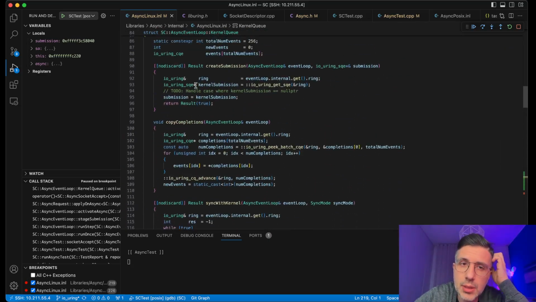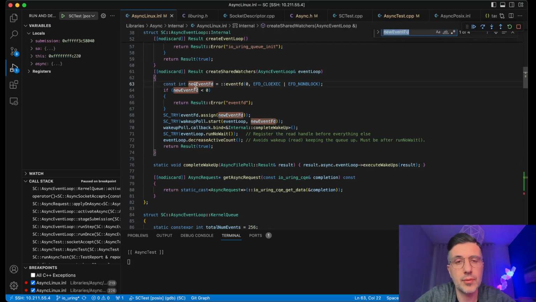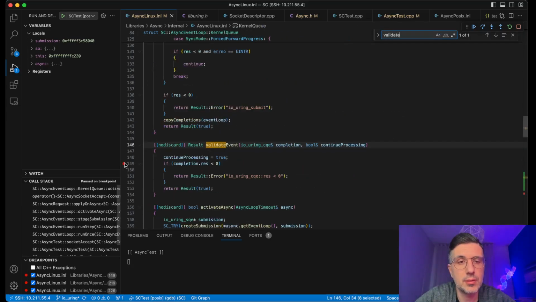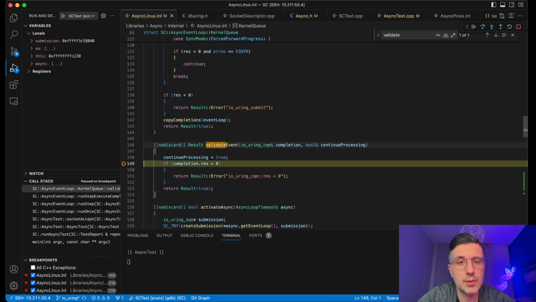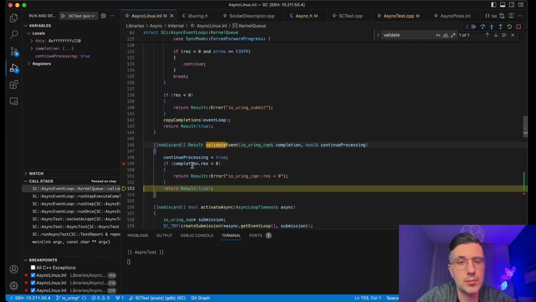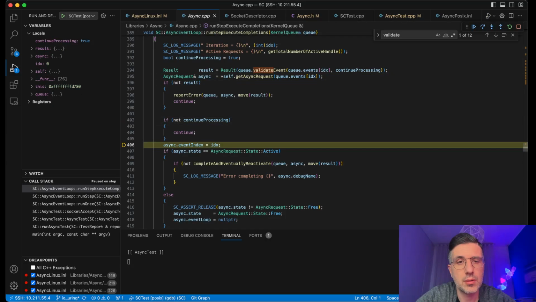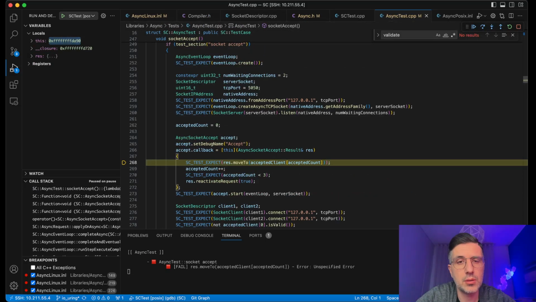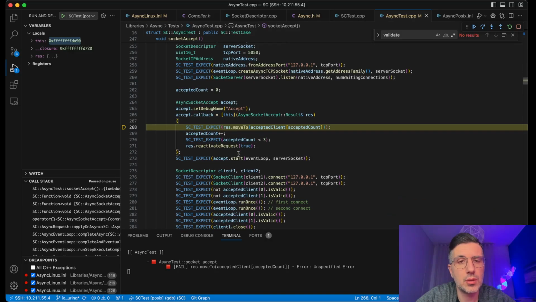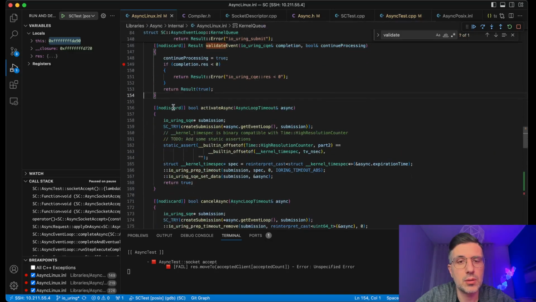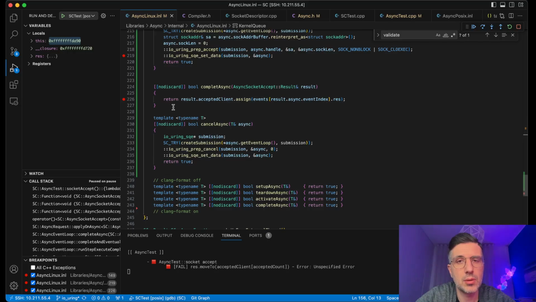So are you telling me that we are hitting an error in the validate? Let's see. No, completion is fine. So why is this not event index? Should go in the complete. Why are we not invoking the, wait a minute, what's going on? What's going on?